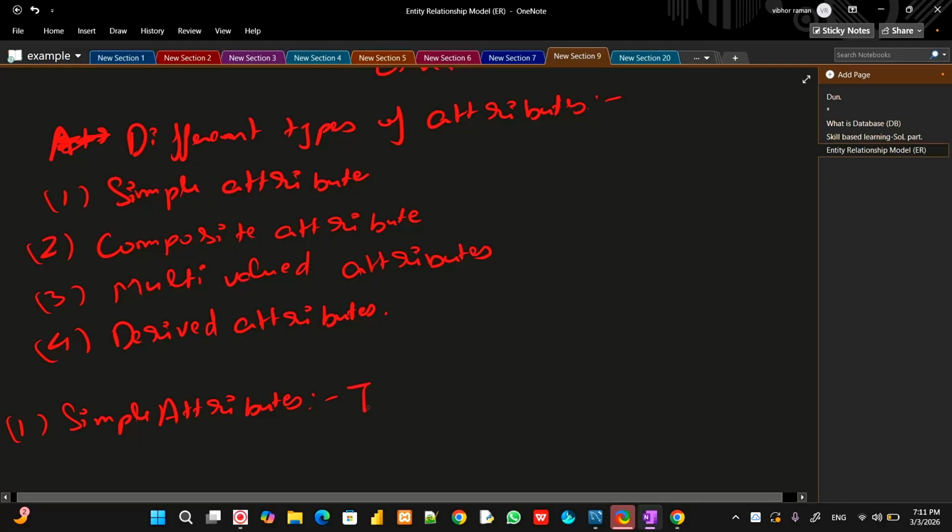Simple attribute, what does it mean? This is the attribute which cannot be broken into simpler components.